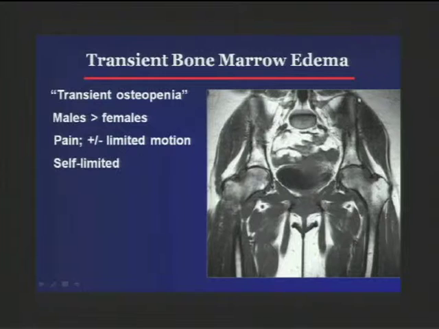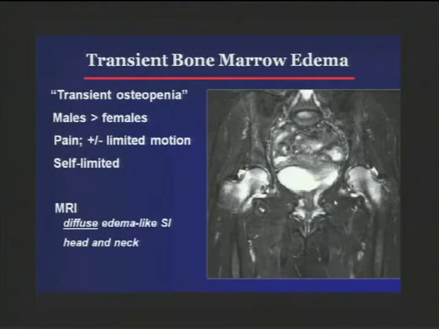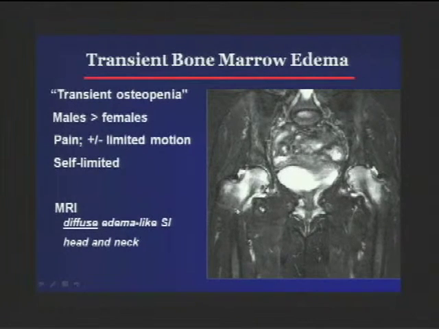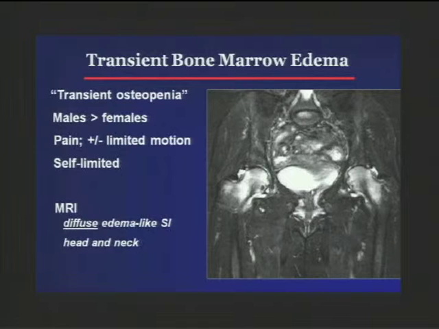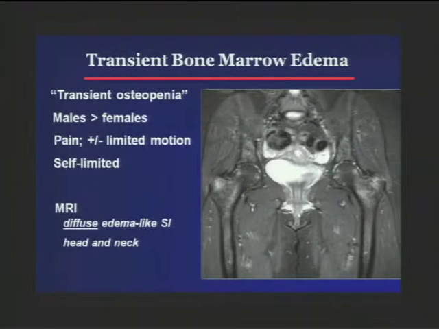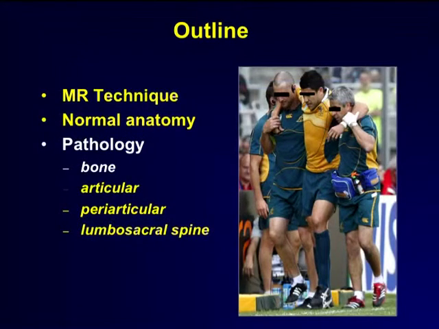Now, I just throw this in, you're all well aware of this, but just because it can sometimes mimic, in this case it wouldn't mimic because you'd have to have the world's largest contusions of both femoral heads, but it can mimic either a stress reaction, and sometimes we do see small insufficiency fractures up in the subchondral portion of the femoral head. But when you see this kind of diffuse edema throughout the head and neck, think transient bone marrow edema. This was, in fact, kind of a classic one. It was originally described in females. This lady had just delivered twins and developed this onset of bilateral hip pain. She came in and had the very classic findings. We brought her back a few weeks later. Her pain was getting better, and this may take up to a year to resolve, but it is a self-limited thing. So when we see this, that's kind of a don't touch lesion.